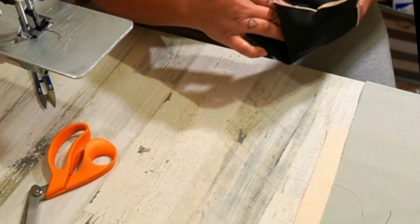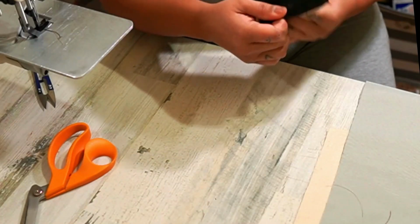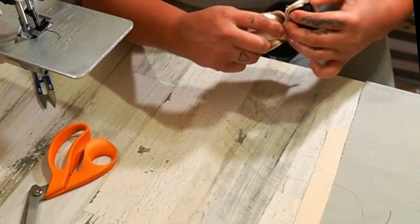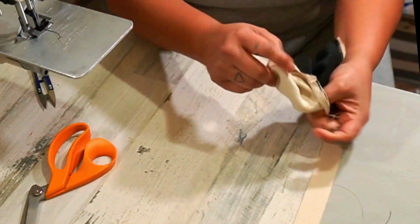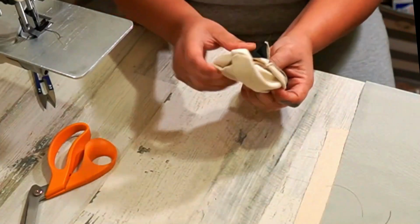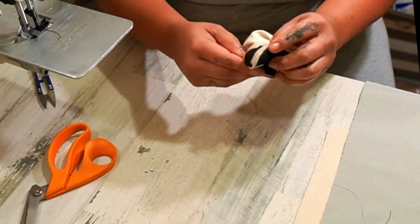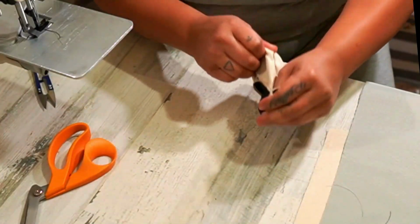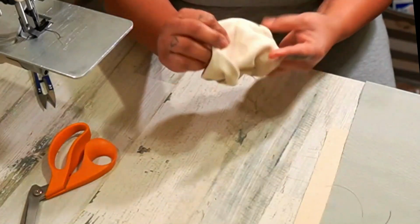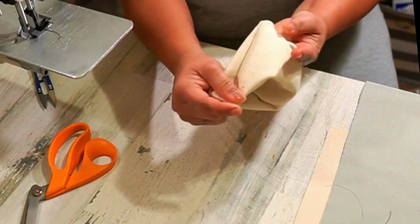I've never interfaced this material, this canvas. It feels really good with interfacing on it. It feels almost like, I don't know, a really good linen, like a really thick canvas. I like the way it feels. I could make a bag out of this. The exterior, I would be okay with that. I like it. I like it a lot.